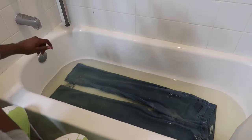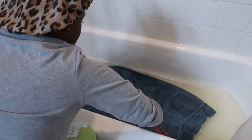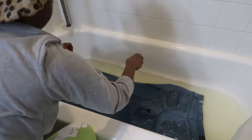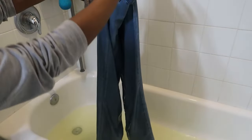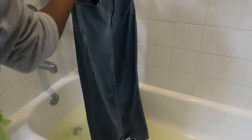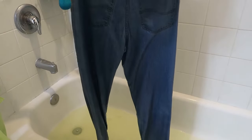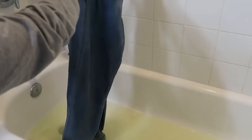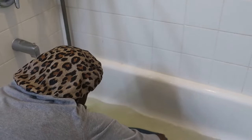Each time I flip the jeans, I let them sit in the solution for 30 minutes, and I flip my jeans four times, so this takes about two hours. You can see from this clip how much the jeans are lightening — and look how yellow the water is, that's exactly what you want. Be careful when you press down on the jeans because you can create light splotches. If you want it seamless, be mindful of how hard you press when flipping, but do make sure you push them down so they're fully soaked every flip.